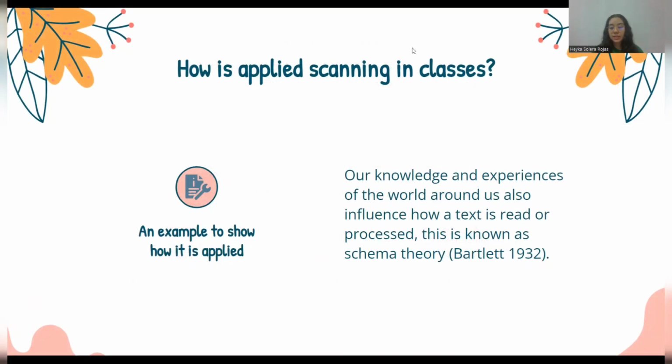Okay, so how is scanning applied in classes? As is mentioned in the document of Berardo, 2006, the use of authentic materials in the teaching of reading, the reading matrix, our knowledge and experience of the world around us also influence how a text is read or perceived. This is known as schema theory, from Bartlett, 1932. And it means that when reading, our knowledge works actively and constructively. Our prior knowledge will be the basis for receiving new information and interpreting what we already know.